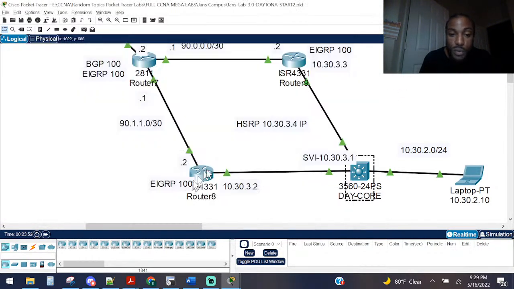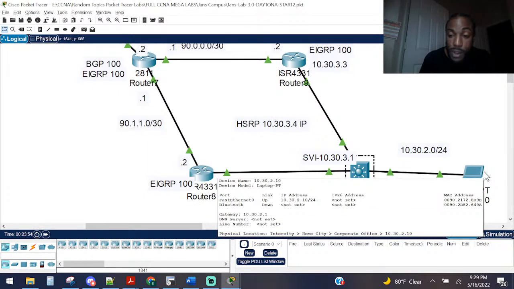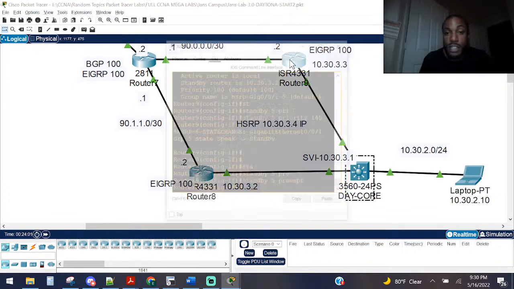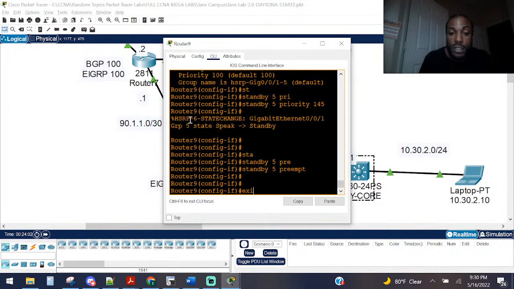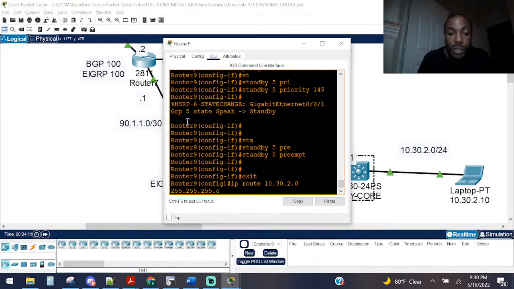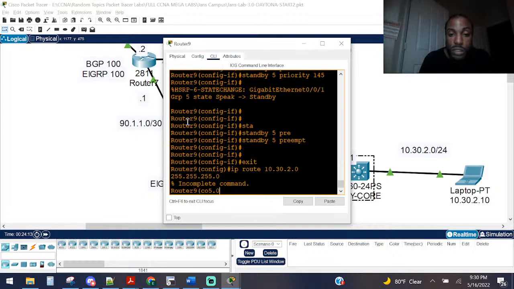So this router can reach that through a static route, and it coming back, the reply comes back with the default route, right? That's what we configured earlier in the stream, right? Now let's do the same thing on this guy. Back out. We say IP route to get to the 10.30.2.0 network. Subnet mask of /24, which we know is 255.255.255.0. Oops. Take the next hop.